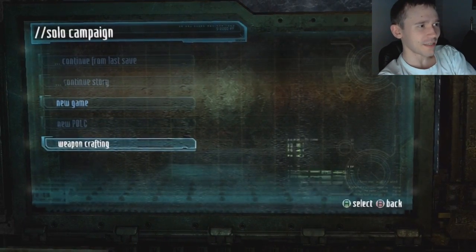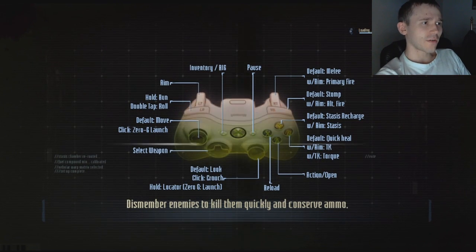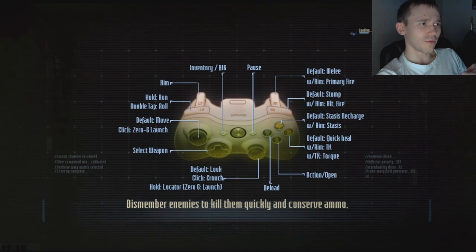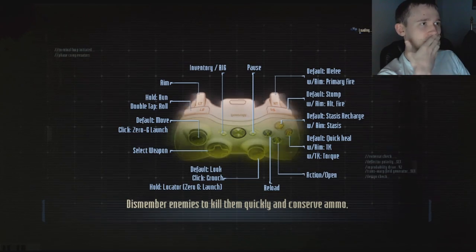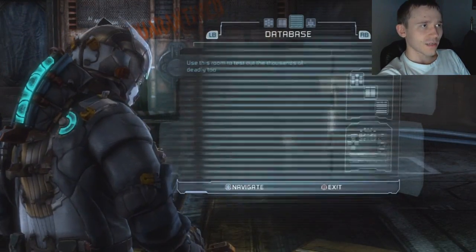Oh, weapon crafting, that's another cool feature. Let me just click this real quick. Unfortunately, I haven't gotten myself any materials or items to craft, but I want to have a quicker look at the weapons bench and see what it's like.